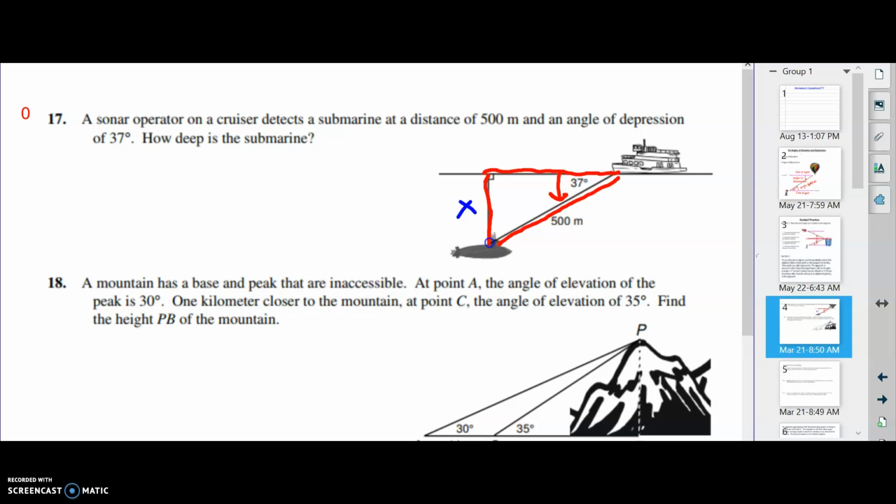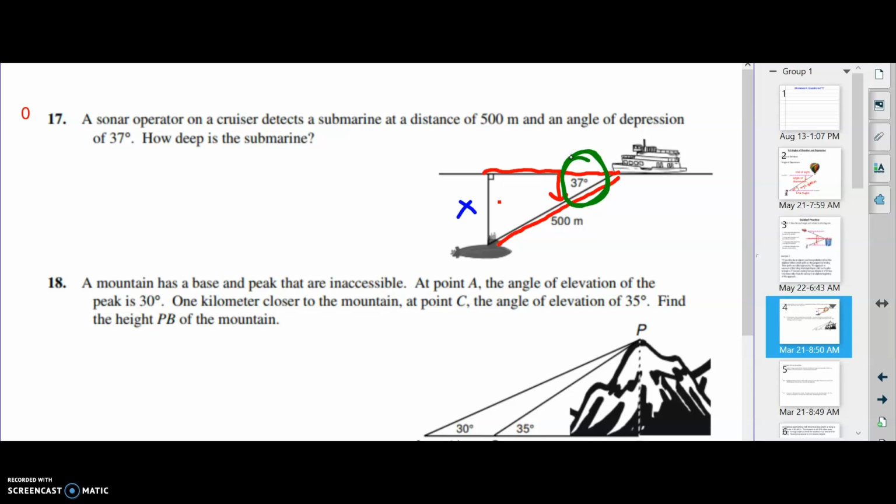So we want to find how deep or how tall something is. It just goes straight up and down. So that's what we're trying to find. All right, so now we are just going through those 5 steps that we have from how we learned how to solve trig. So step 1 is to circle the angle. So I circle the 37.